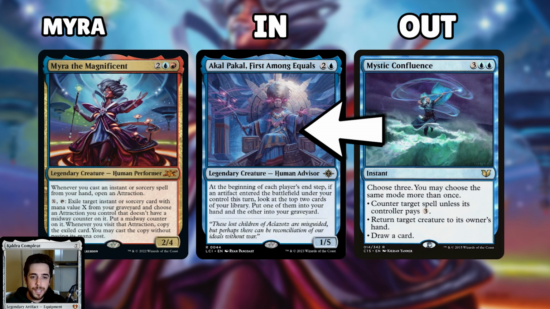So in terms of upgrades, the big one is Akko, First Among Equals. This is from Lost Caverns of Ixalan. It's a 3-mana blue 1/5, and it says at the beginning of each player's end step, if an artifact entered the battlefield under your control this turn, look at the top 2 cards of your library, put one of them into your hand and the other into your graveyard.